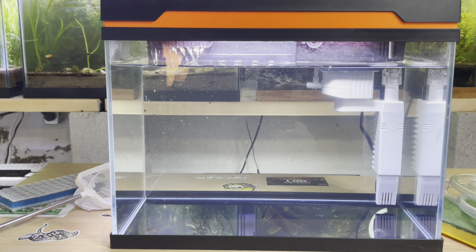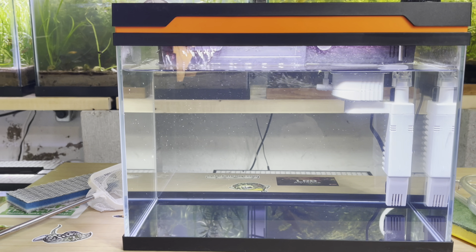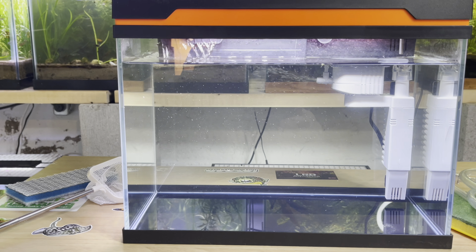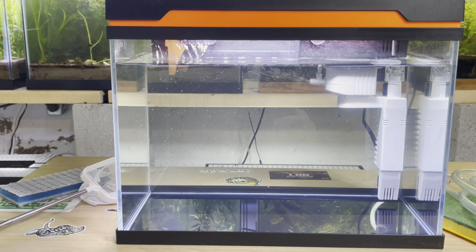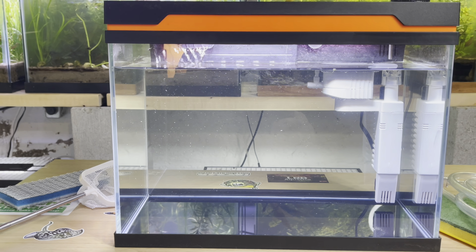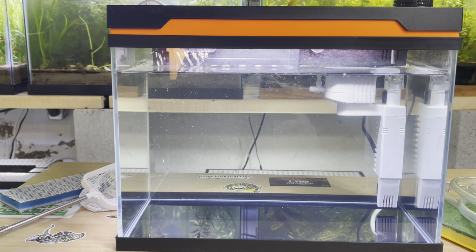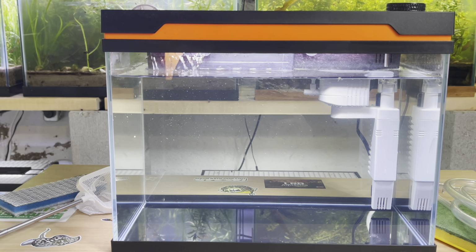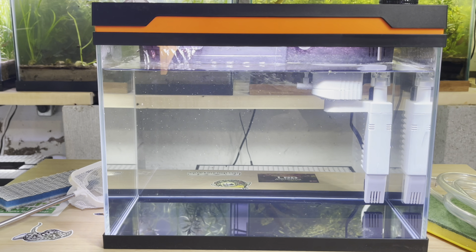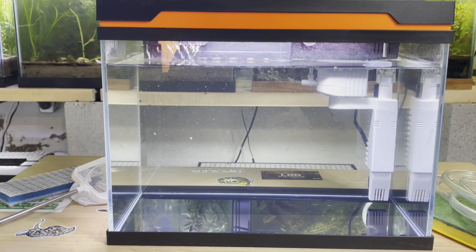But really, like I said, I recommend taking a look at this thing. It definitely is a cool product and something definitely worth checking out, because where else can you find an aquarium that has everything included? A light, a filter, a UV light, a heater, an automatic fish feeder, a 24/7 light. Like, come on, folks. Where do you find that all together in one tank? I think that's amazing. So make sure you go check that out.